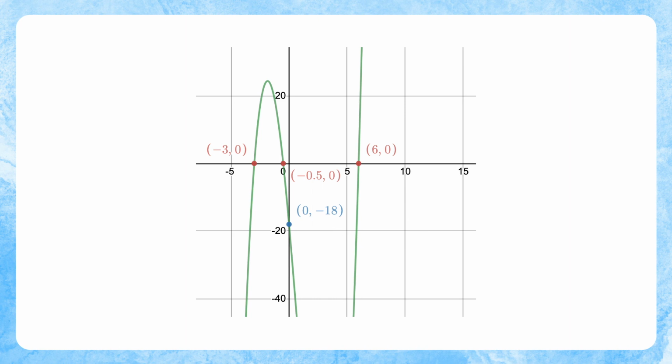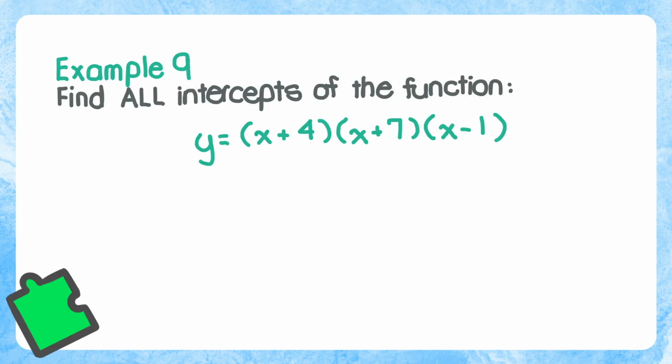Hopefully you were able to make a connection between the algebraic portion as well as the graph portion. Please try this last example on Edpuzzle. It's very similar to the past 2 examples we've done. And remember, you can use a graph to check your work, at least for now.